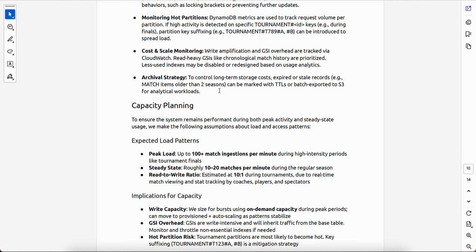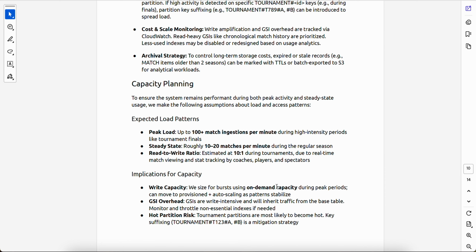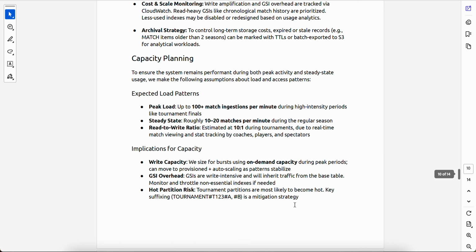We can have a TTL there to where if it's been more than a certain amount of time, we then offload onto a different system, and then we can maybe have a different strategy for how we do the tournament history or match history. We need to think about how we would pull all of this stuff together, but that's beyond the scope of this particular project.